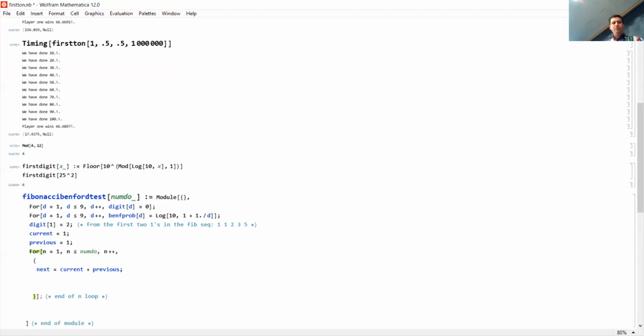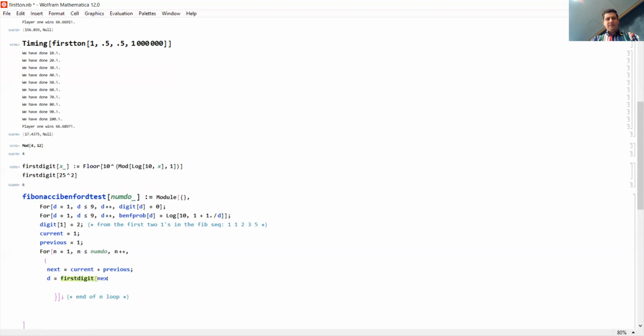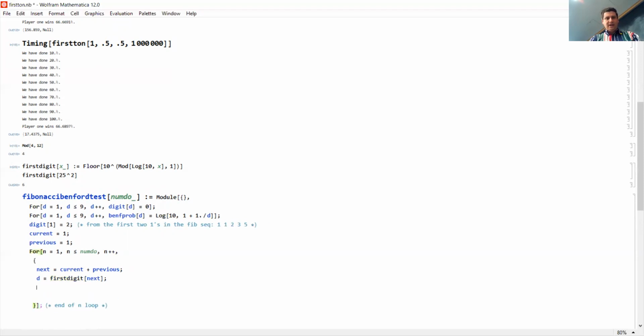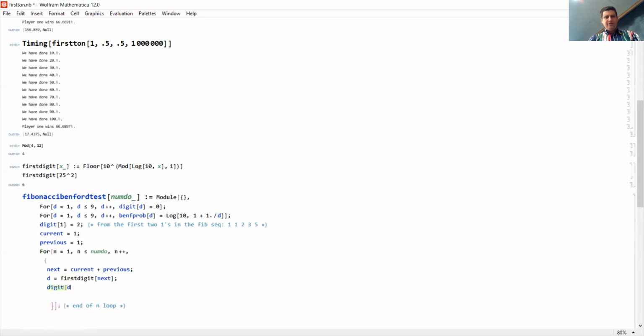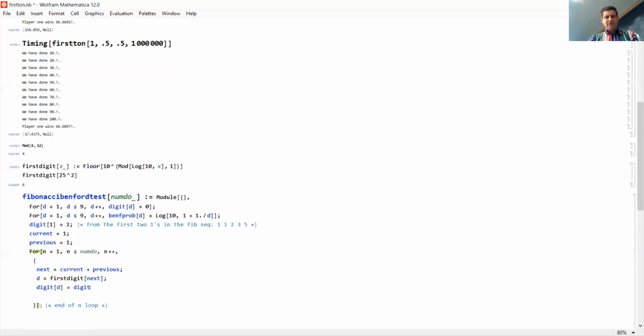Then D is going to be the first digit of next. And then I will do digit of D equals digit of D plus 1. You could have made this a little bit more compact, but I really want to show what's going on.